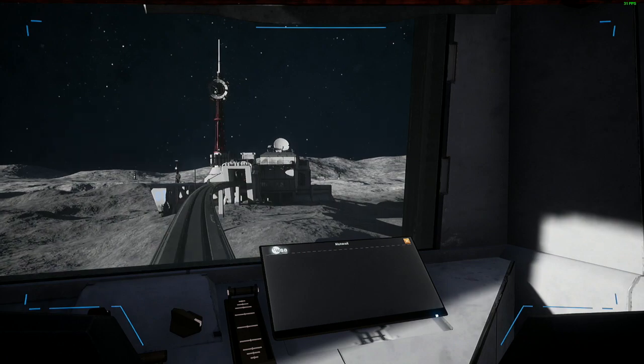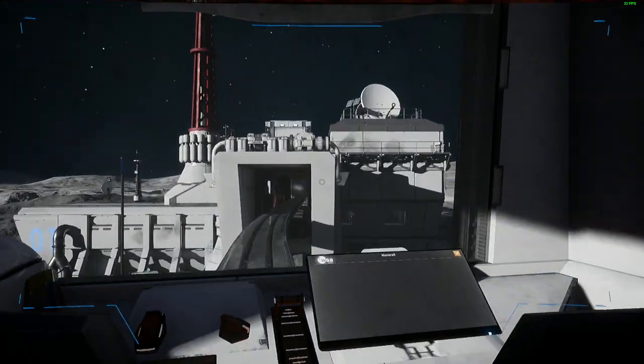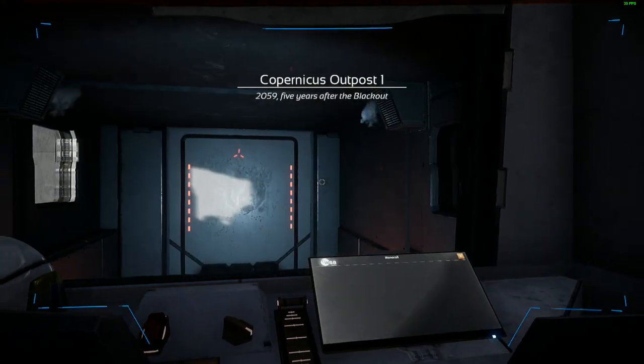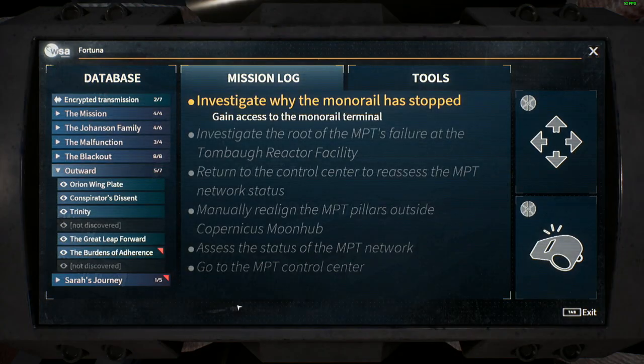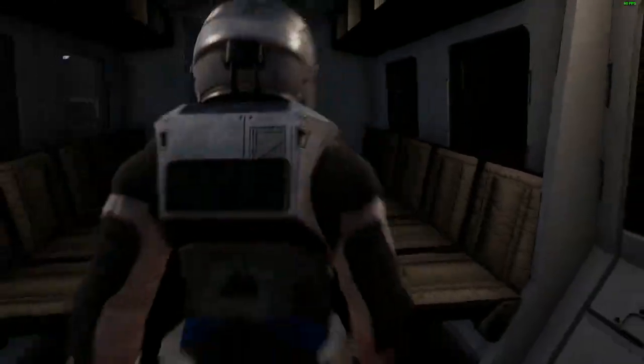Interesting. This is beautiful, by the way. Oh, God, I wish I could live on the moon. Without a crazy dictator, though. Gain access to the monorail terminal. Oh, wait, didn't I just... let's get out of here.